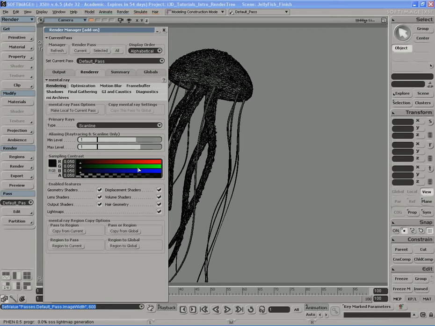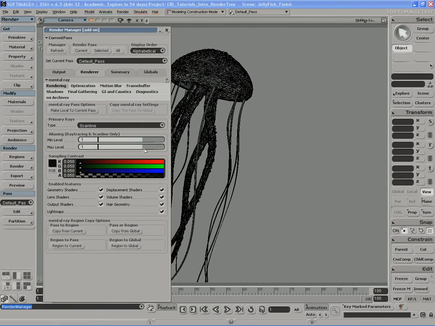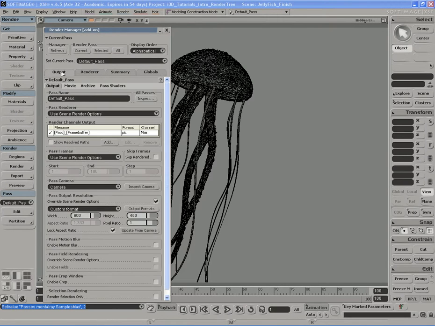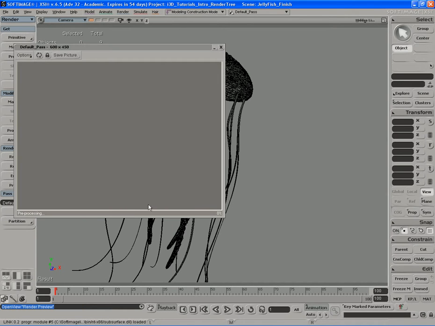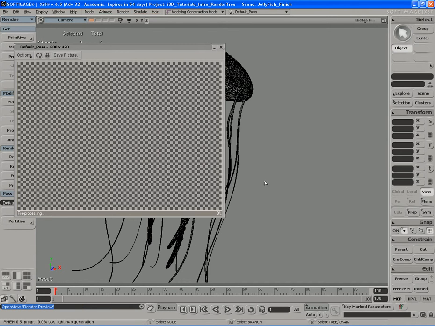And it's actually trying to render right now. So what we can do is change the render settings to 1 and 2 so that it renders at a higher quality and you can start to see more of the detail. So let's hit preview, get a larger render, 600 by 450.